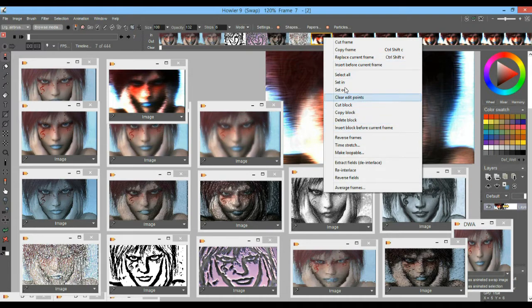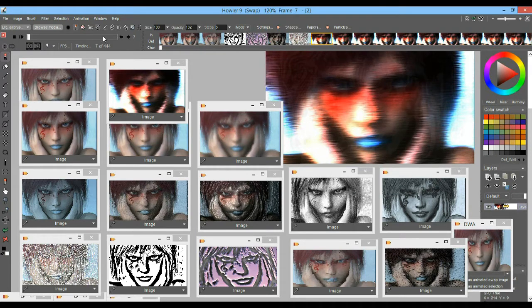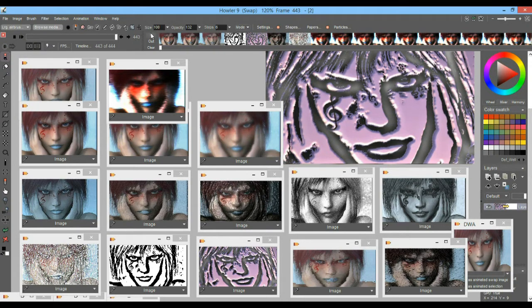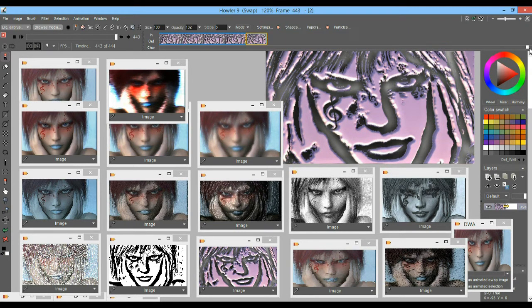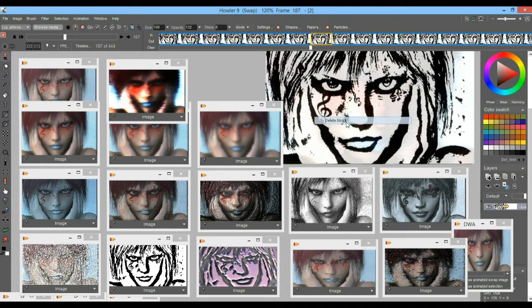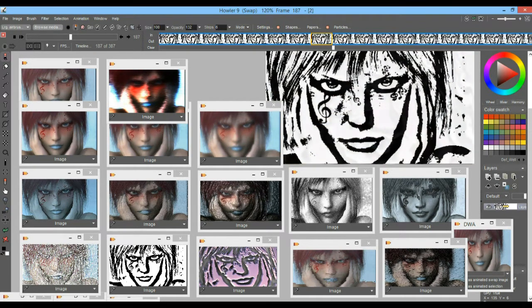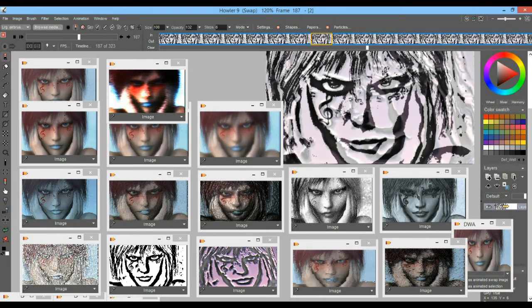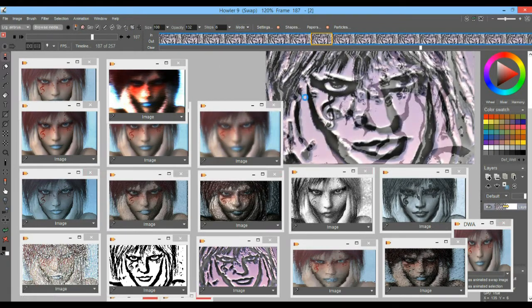I'm going to select from here, set the in marker, set in, right click on that, and then go to the last frame and set the out marker. You can do that here as well. And so now we have this blue highlight box here indicating which frames are selected, and you can cut them all simply by right clicking here and saying delete block. That entire blue block is being deleted. That's not the only way to do this, but I like that technique.